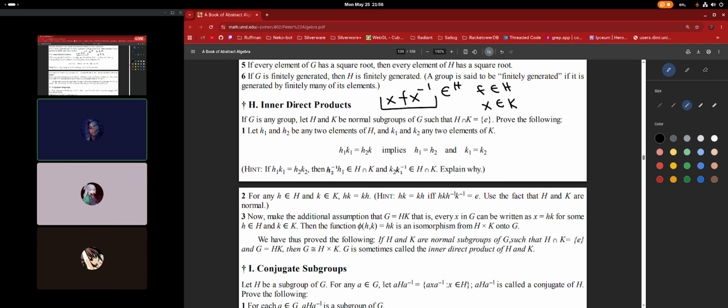Yeah, I think this is hard. It's cool, but I'm convinced now that it's not trivial, actually. And we're kind of running out of time. Anyway, so the conclusion on 3 is that we have thus proved the following. If H and K are normal subgroups of G, such that, well, that holds, and G is equal to, wait, what is this notation here? HK with no space in between, no operator in between, what does this mean? Look at exercise 3.